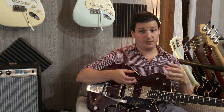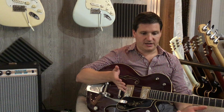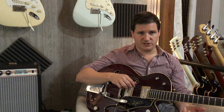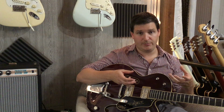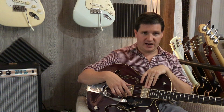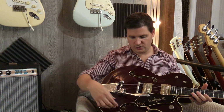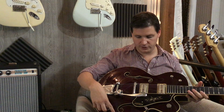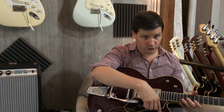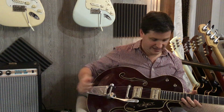And I tend to like a big baseball bat neck, but one of my very favorite guitars is my Sunburst Les Paul, and that has a 60s slim taper neck. Now, this has dual Ray Butts Filtertron pickups, and one of the interesting things, for those of you that don't know how this works, these are volumes for each pickup. This is a master volume. This is your pickup selector, and this is your tone selector.